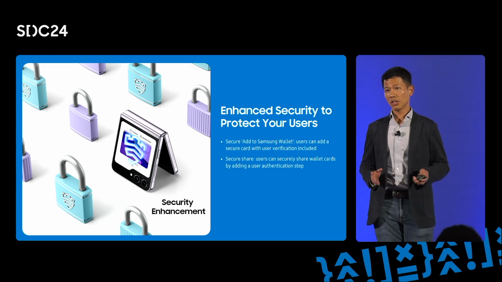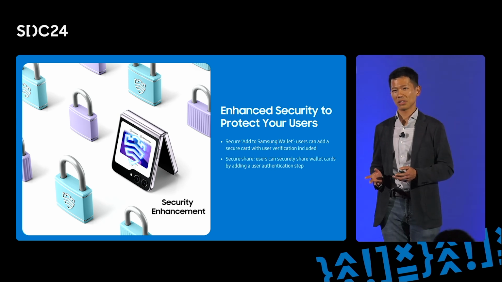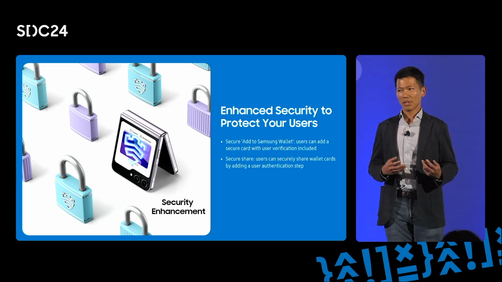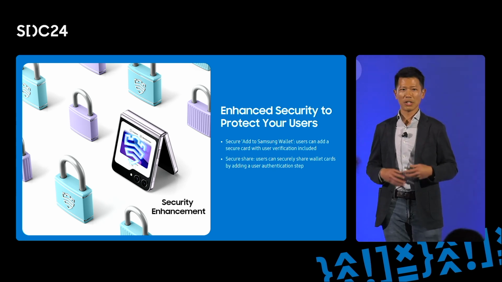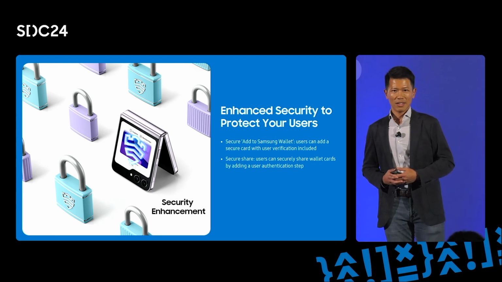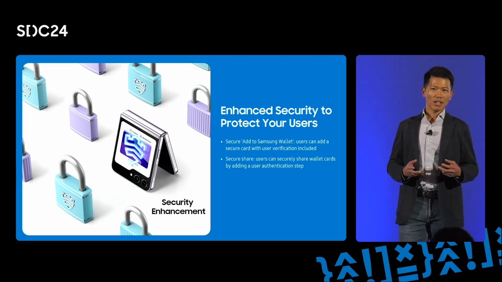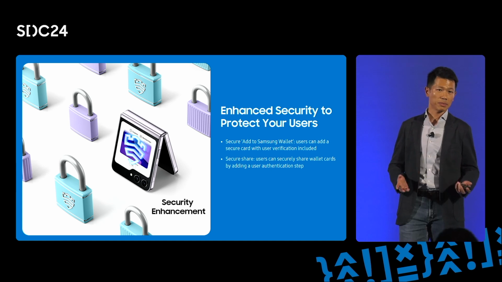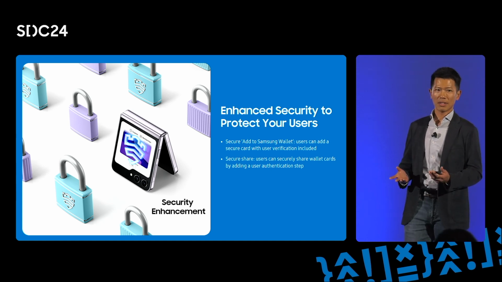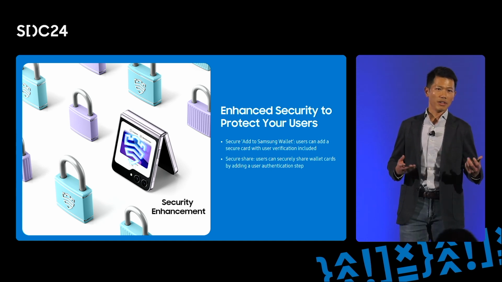Second, a secure share feature allows end users to also include an authentication step when sharing a wallet card. And the user gets to choose what the receiving user would authenticate with. For example, they can authenticate with the Samsung account, a PIN number, as well as a few other authentication methods.